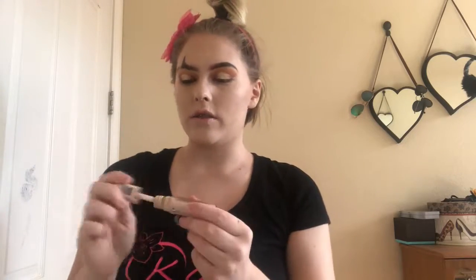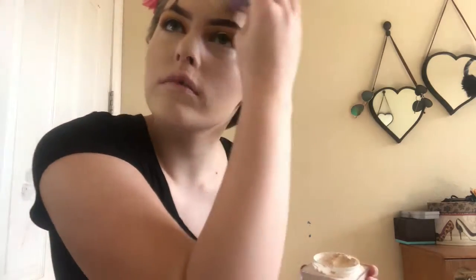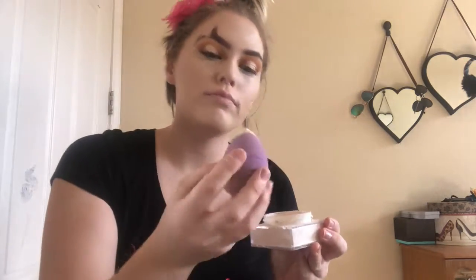To highlight, I'm going to use my Makeup Revolution Conceal and Define in C1. I'm going to take my Maybelline Fit Me Loose Powder in Fair Clair. Just set my face.